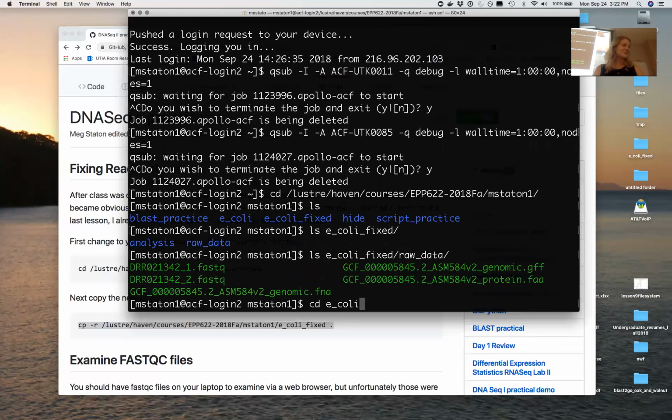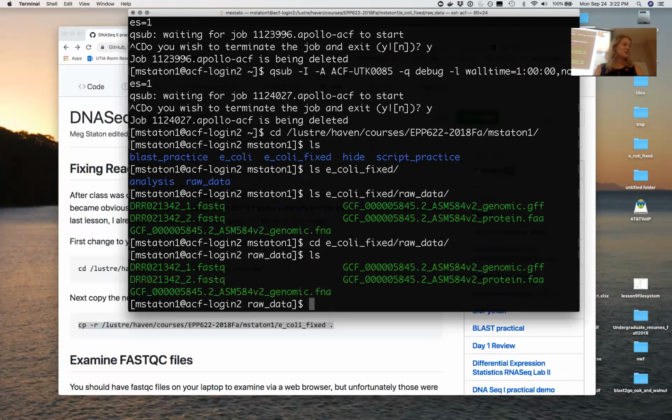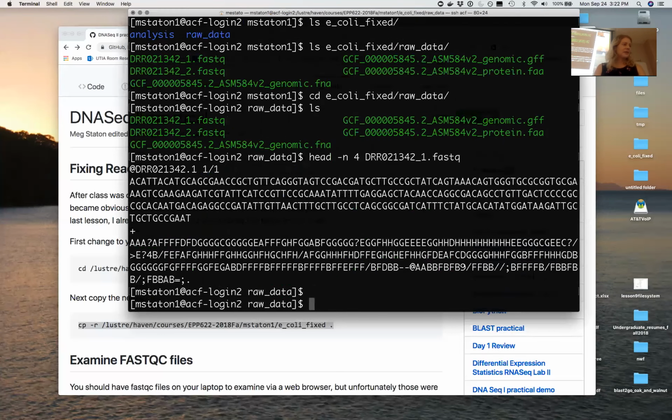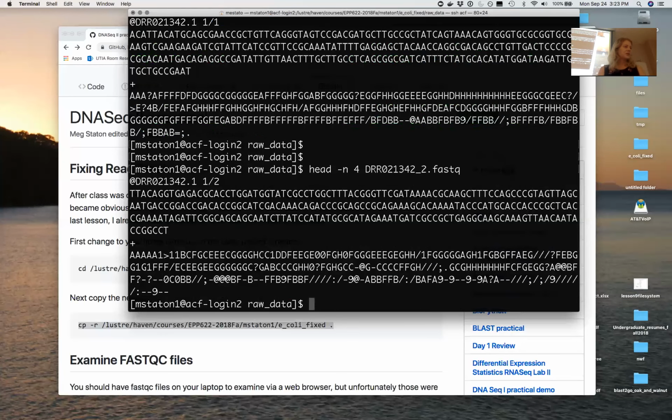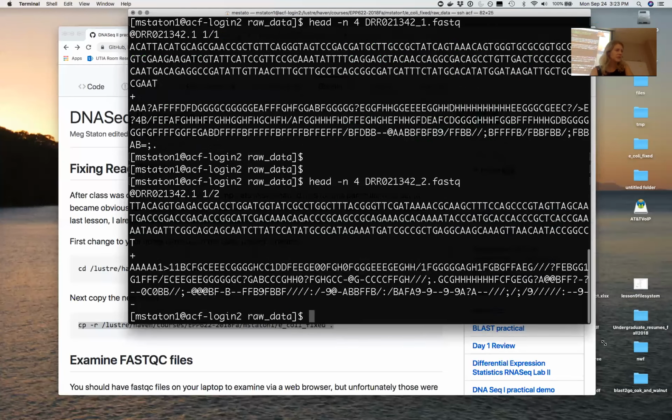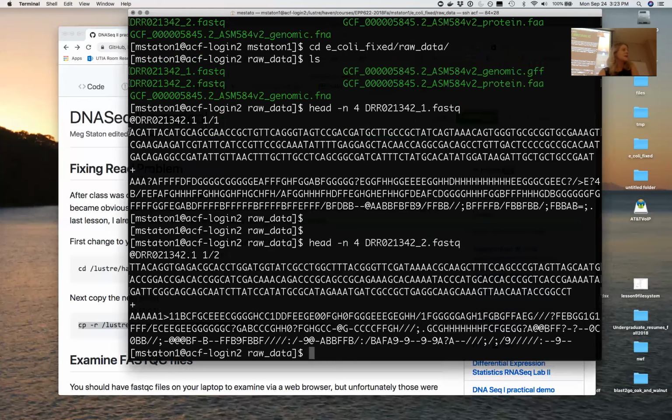So let's actually go look at those real quick so that you'll catch this problem if you ever see it. I'm just going to get one sequence. So that's Shasta-N4, and then do the second one. The way we know these are paired is that we have this unique name and 1 over 1. And then in the other file, it has that same unique name and 1 over 2. So it's just forward and reverse. They're labeled 1 and 2.